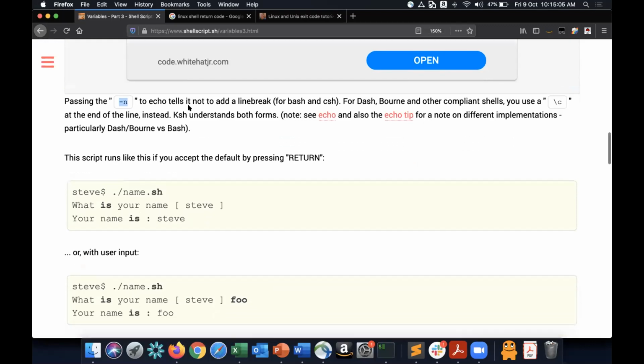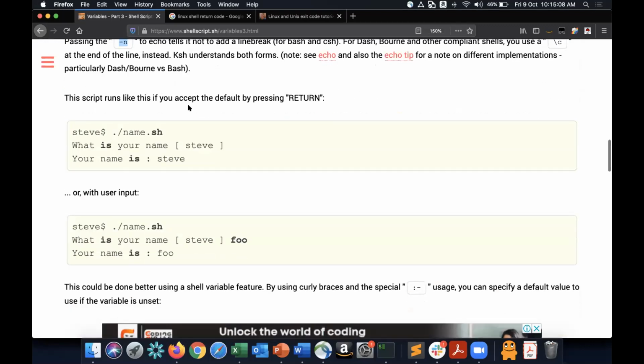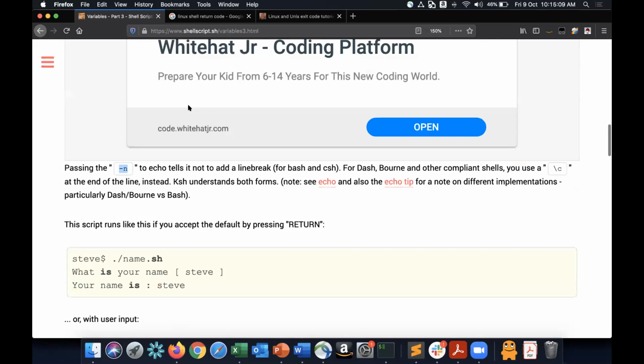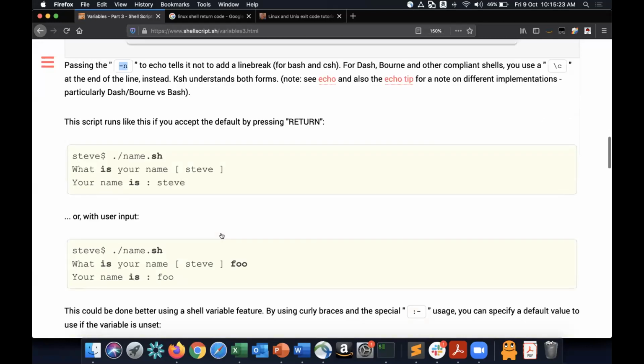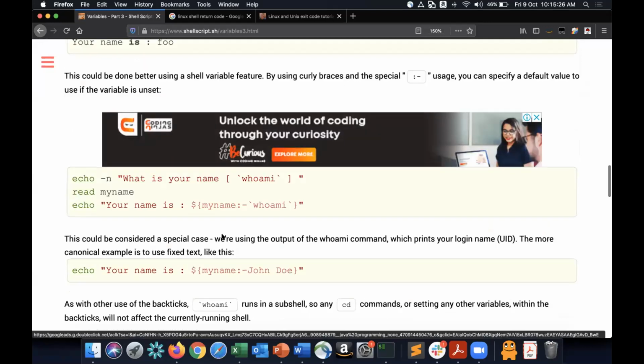Steve? Use it with input. See, these are some tips that you get. When you pass -n, it tells it not to add a line break in bash. You can try these out. Okay, so now let's move on.